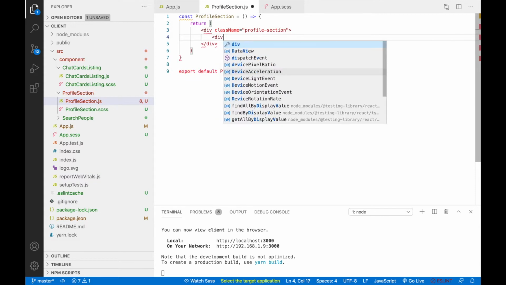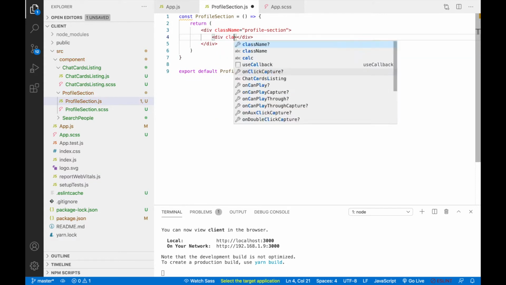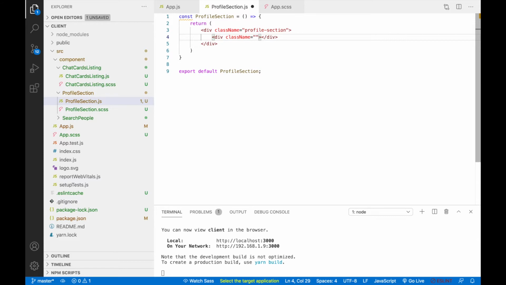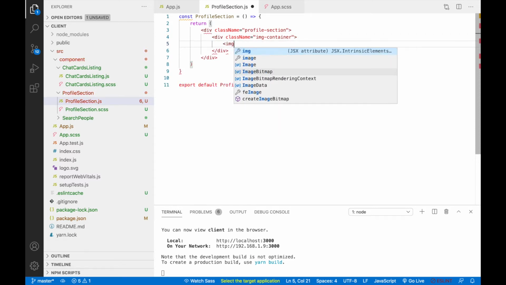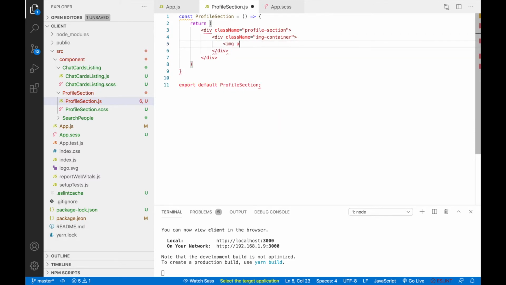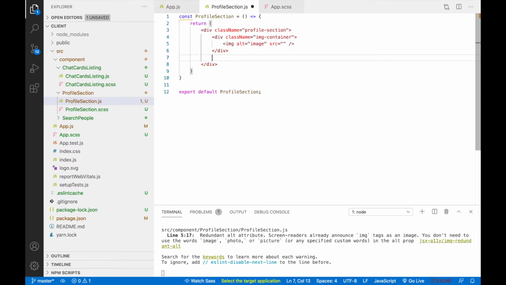Inside here we'll create one more div, and that will be image container. Here we'll just put one image, and after this we'll create one more div, and that will be action items.